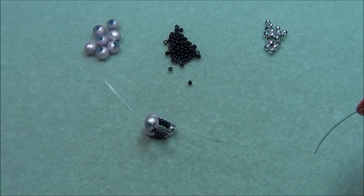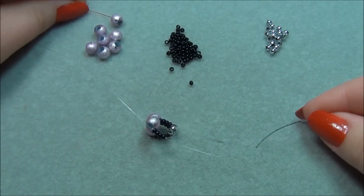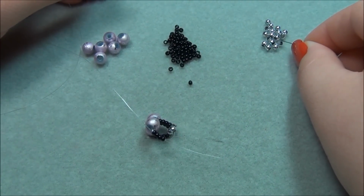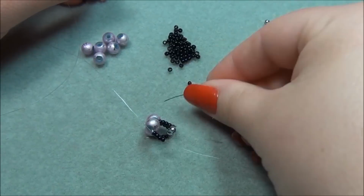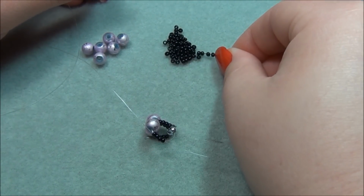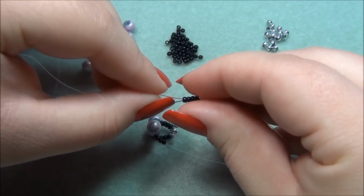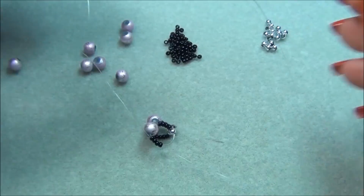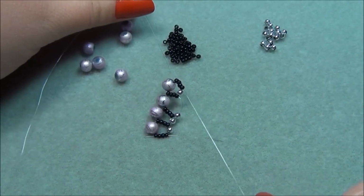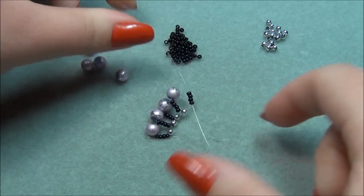Very simple. Pick up a 6 on my right. Pick up a 2 millimeter. And then 4 C beads. And cross through all 4. Make sure you pull tight so there's no loose space in here.